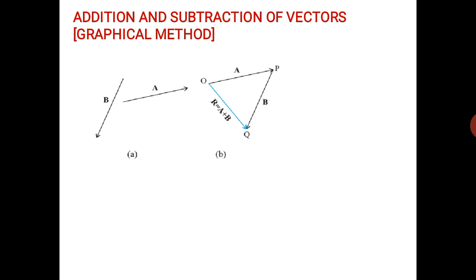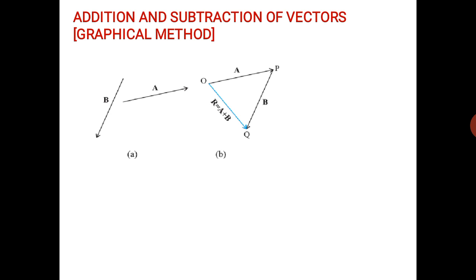and how to add these two: first you have to draw the first vector. So in the second figure, the line OP gives the magnitude and direction of the first vector A. Along the same direction, we have drawn the line OP. The length of OP is the same as the vector A. So then we can say the vector OP is the same as vector A.